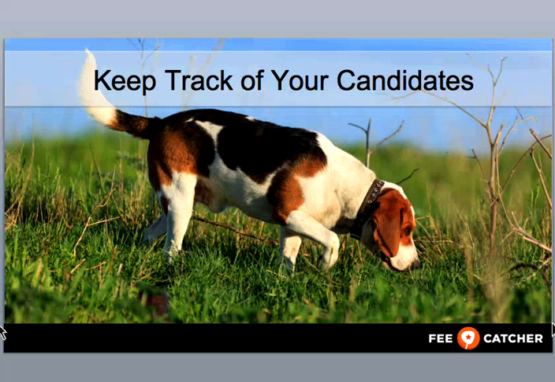Also during this time, after you've submitted your candidate, you want to make sure that you're tracking your candidates. And this can either also be manual or automatic depending on what tools you want to use and how you prefer to do this. If you choose to do it automatically, there are tools like FeeCatcher that you can use to automatically track your candidates without having to do any of the actual manual labor to see if they've been placed with your clients. Again, going with a solution that's systems dependent rather than people dependent will ensure that it actually gets done and that you can catch these placements as quickly as possible.